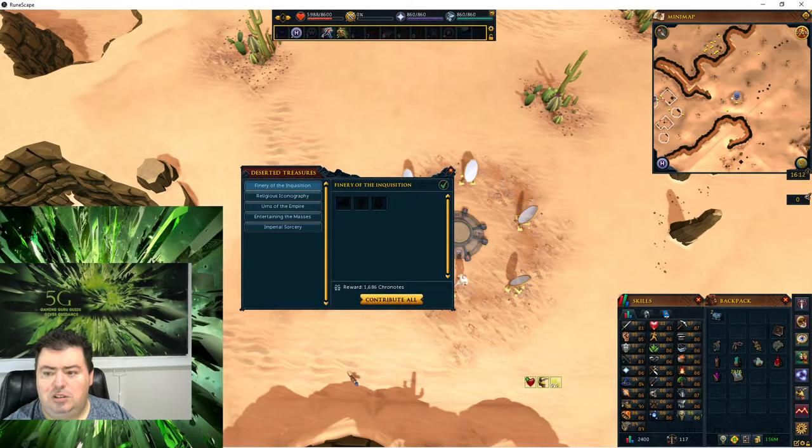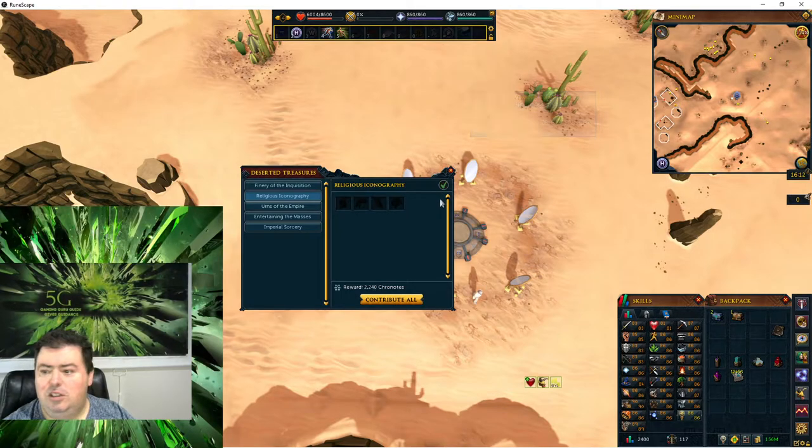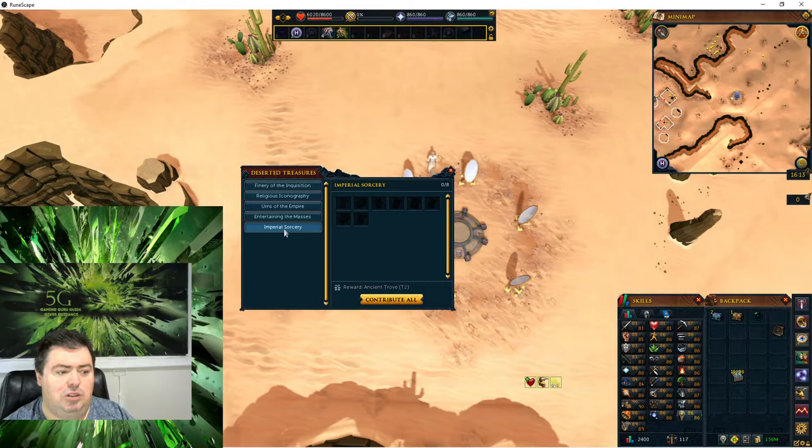Third one is Religious Iconography, so that's these four. That is complete, and this is checked off. And the last one that we're doing is Urns of the Empire. So that's these five. Contribute all, that's checked off. Achievements complete. And then there's one more that we need, which is Imperial Society. It requires some of these.